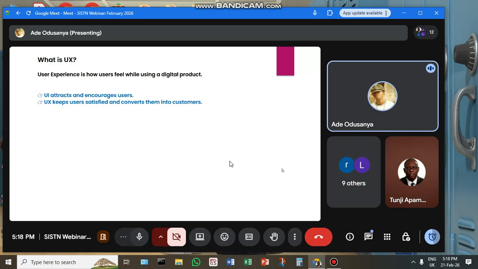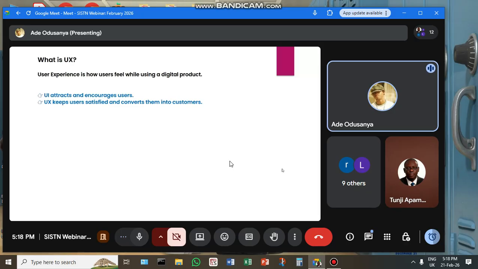So user experience is how users feel while using the digital product, the outcome of it. Is it negative at the end? Is it positive at the end? It's the outcome that matters the most to them. It is what will determine whether they buy into the idea.